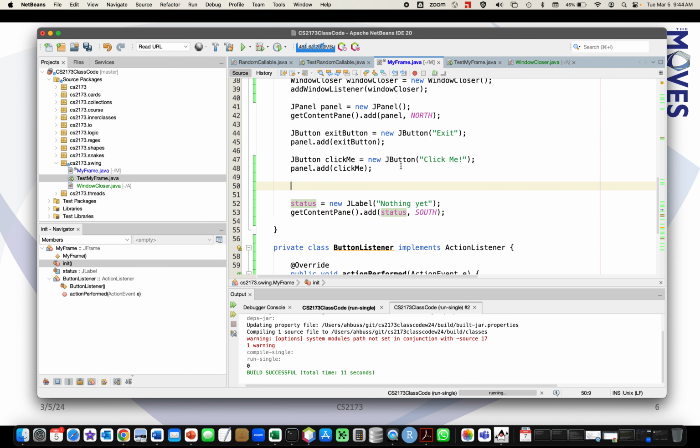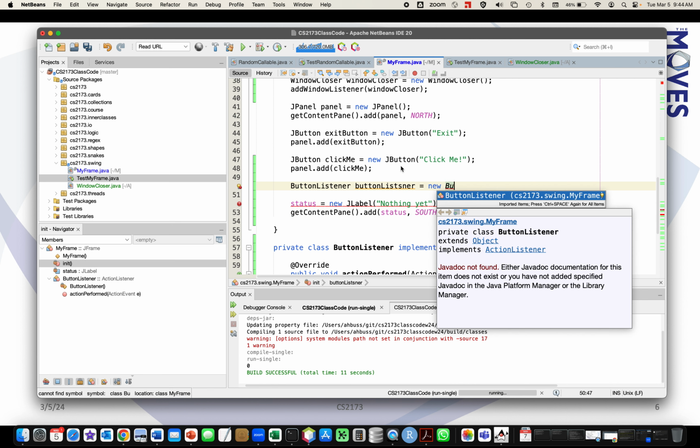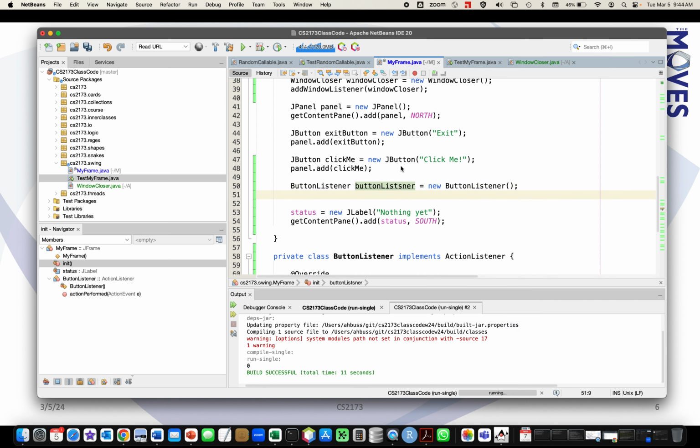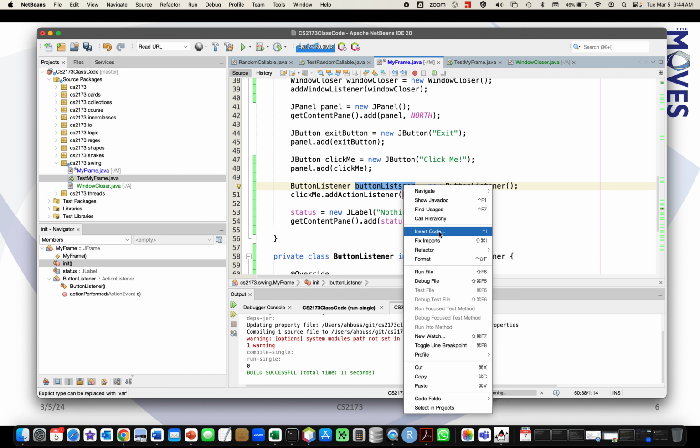Where are we here? What do I have to do? I have to instantiate it, and then add it as an action listener. Okay. Let's spell it right.